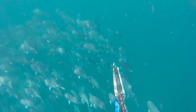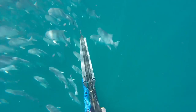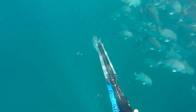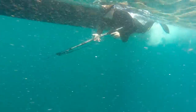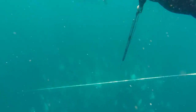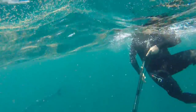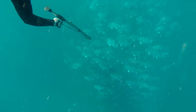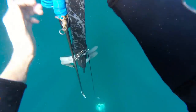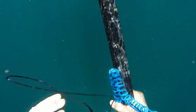Spadefish are not really skittish, which makes things easy. If you want to get used to spearfishing, this is a great fish to start with. A lot of times the school will actually come up to you while you're in the water. As with any spearfishing, take a good shot — go for a head shot or a gill shot, something that will put them down quick. They can pull hard, and if you don't have a good grip on your spear gun or pole spear, they can pull it out.